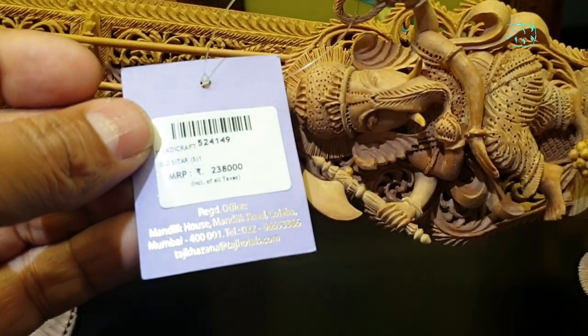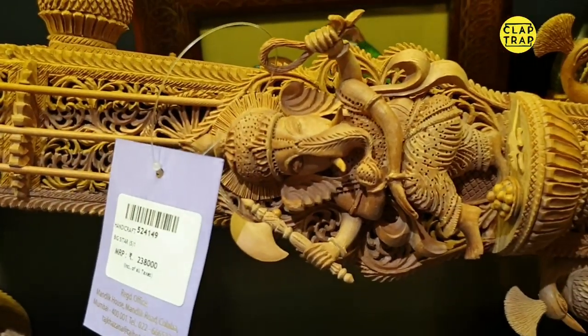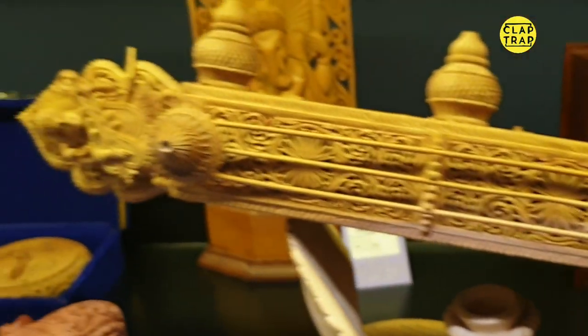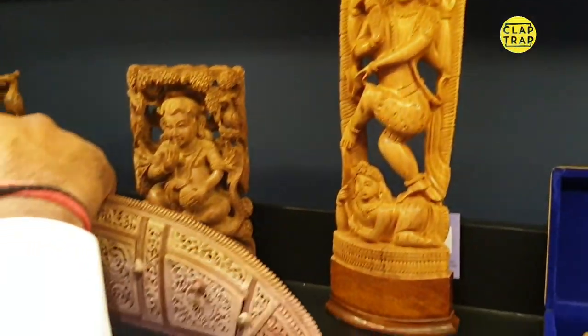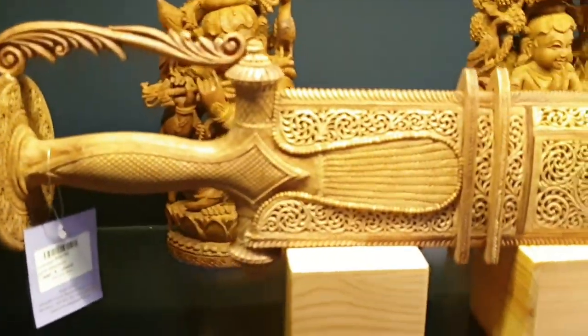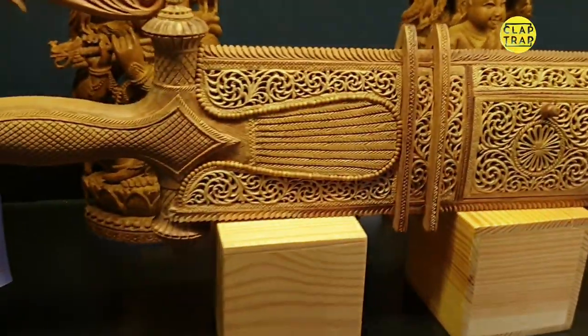It will be made over many months and years — it will be made as one piece. The cost of this product is around 38,000 rupees or something. Besides this, there were a couple of other things — small statues which are very good pieces. And this is also very close to my heart. I just kind of fell in love with this piece because it looked so beautiful.